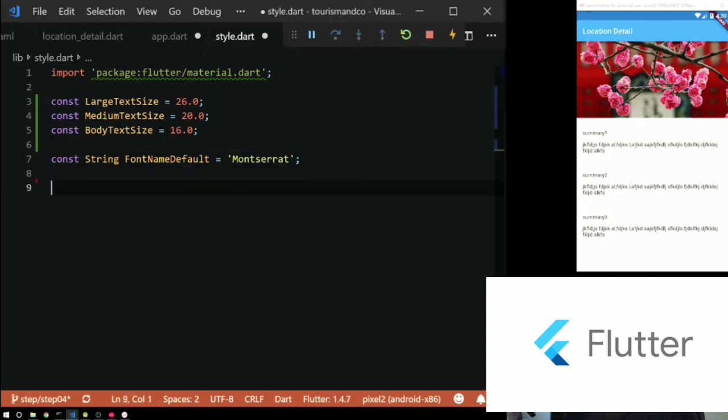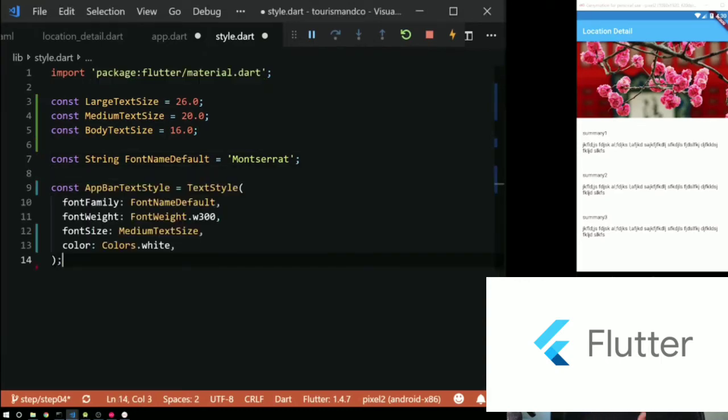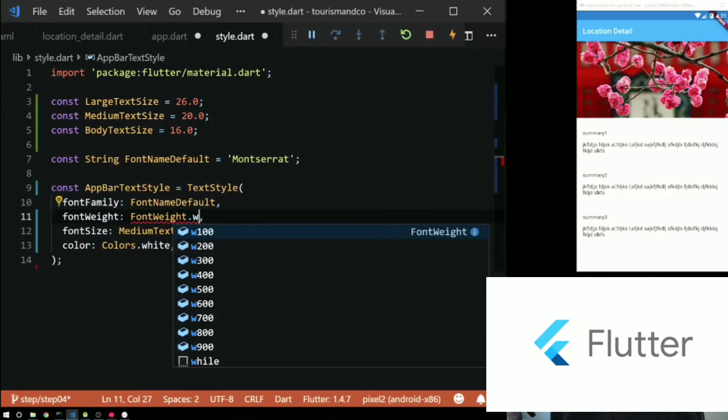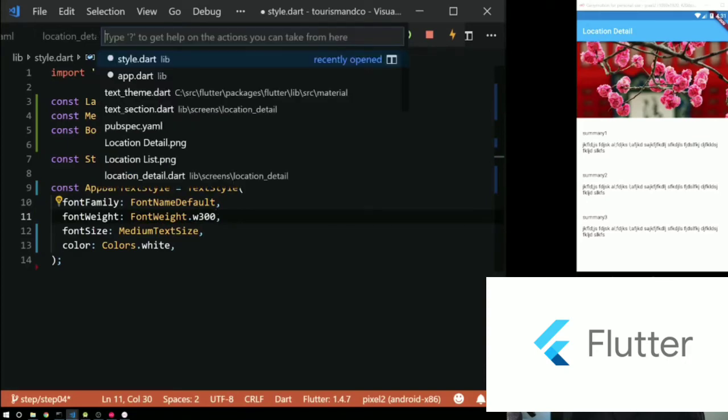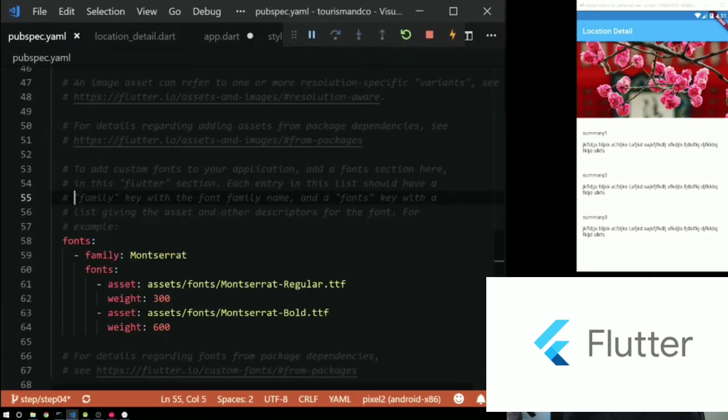This is going to be my app bar style. It's a text style, and it works a lot like CSS, so it's very easy to follow. It has a font family, so it refers to my font name, Montserrat. Then a weight: in Flutter you can define different font weights, and they all go from 100 to 900, and because I defined one that's called 300 in my pubspec YAML file, see here, I can use that weight.